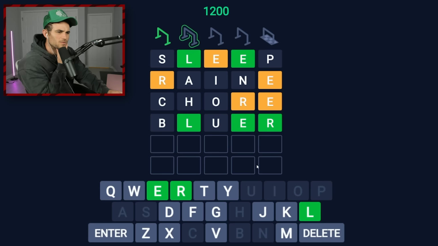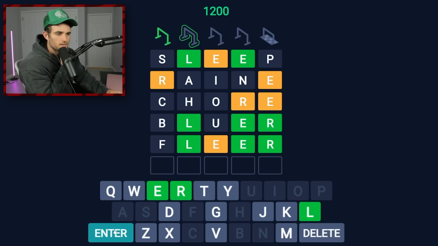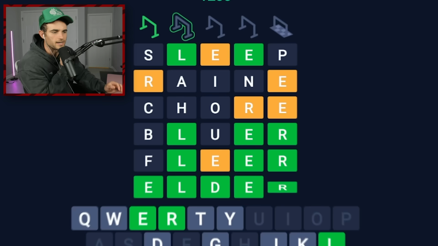Okay, so that's good. What are we missing here? So it's not a B, it's gotta be F. F-L-E-E-R, fleer. It's not fleer, so E comes first, it looks like. Elder, final answer. Come on, let's move on. Yes. Why was that so hard? Okay, so we got Elder.